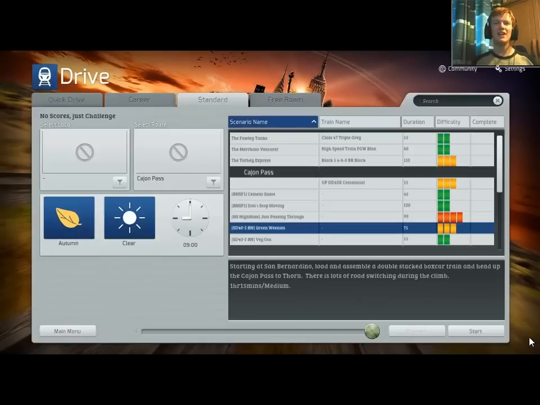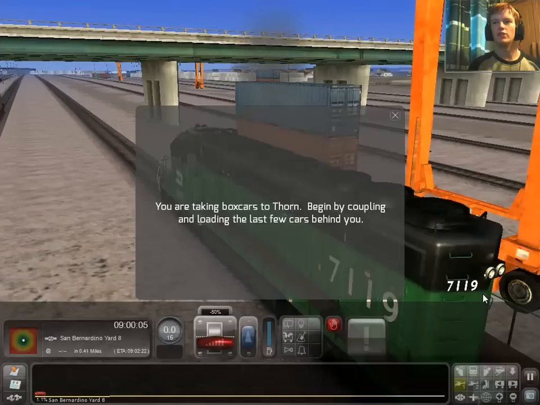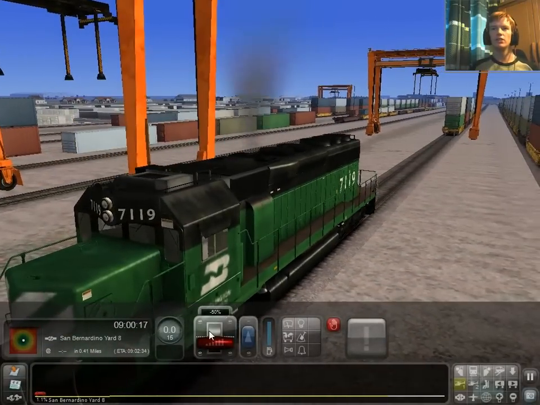So, gotta start at 9 o'clock, so it'll be obviously in the morning, I guess. So yeah, see you when the scenario starts, guys. And we are here, guys, and instantly it appears the train's rolling backwards slightly. Okay, it's stopped now. You are taking boxcars to Thorn. Begin by coupling and loading the last few cars behind you. So you have to couple them and load them. Interesting. Okay, so we have to reverse, obviously. So let's go on with that.